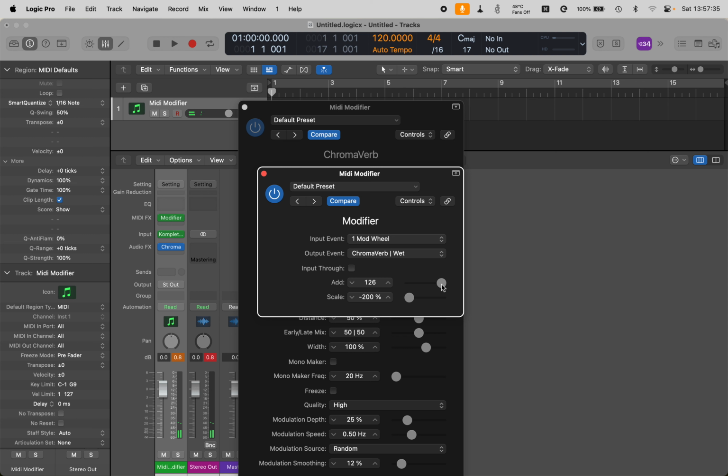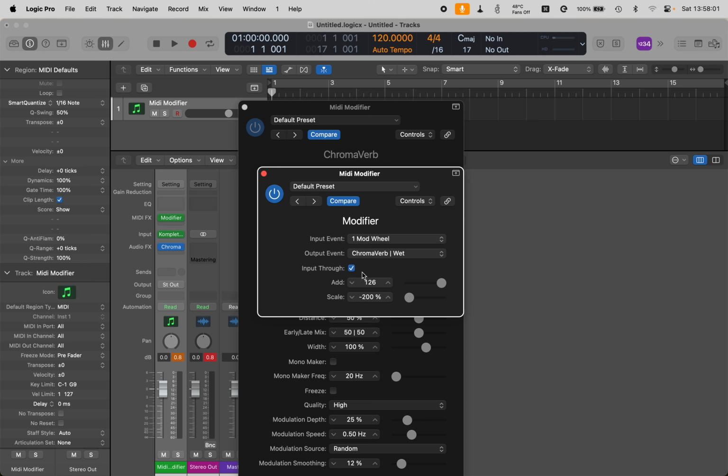So now what this means is that the mod wheel away from me is dry because it's actually reversed the way the mod wheel is set up. So mod wheel away is actually sending CC1 value 0, and closest to me is sending CC1 value 127. And we can prove this by rechecking that nasty checkbox, nasty in this case because of the vibrato. Input through unticked checkbox ticked.